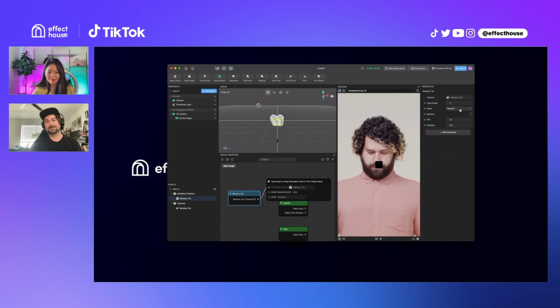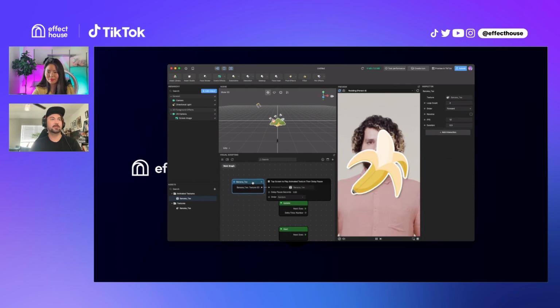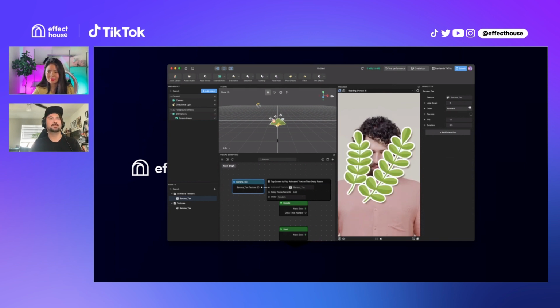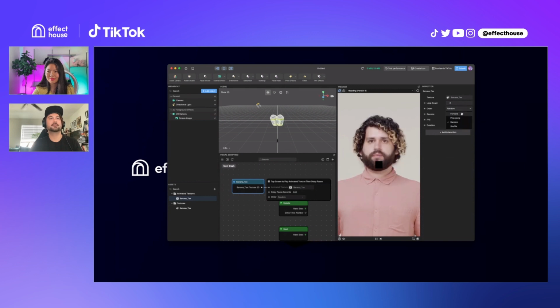Oh, I'm not sure what that is. But yeah, so then every time you tap this subgraph here, it will make it play through 2 loops. And I'm not sure why it turned into a black square and it's random, but it's okay. Yeah, I guess that's consistent. But yeah, that should be how you would make the randomizer.